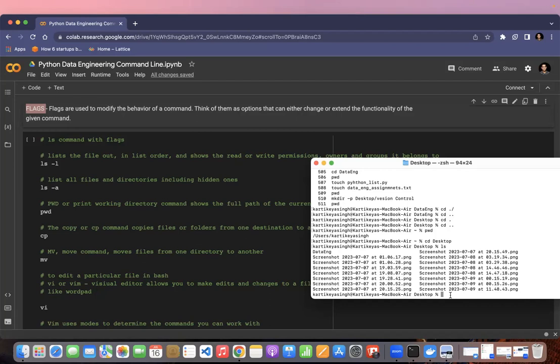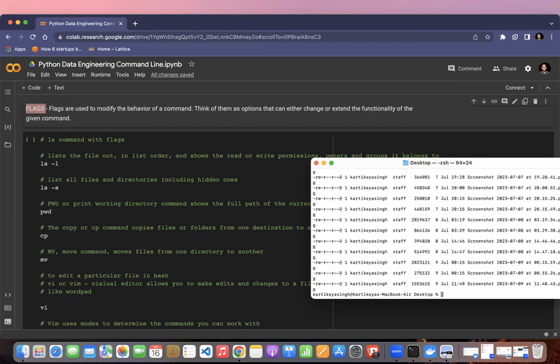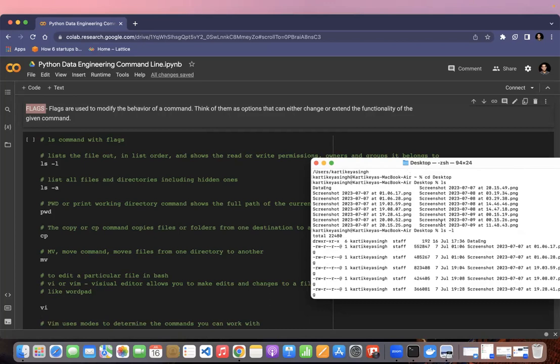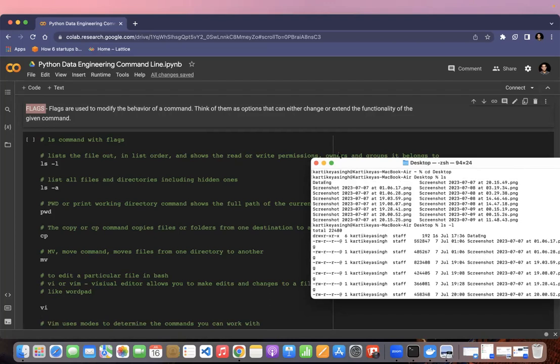If you want to check, you can use ls space dash l. They are saying this is the file name, and if I expand for a moment, you can see the file name, and then these are the read and write permissions.